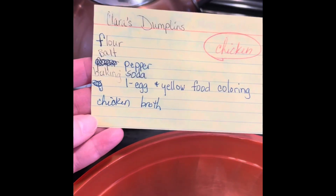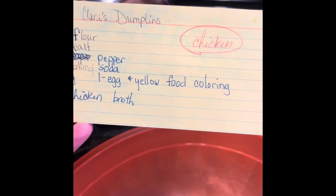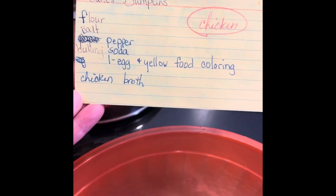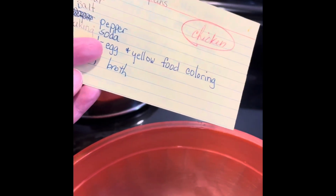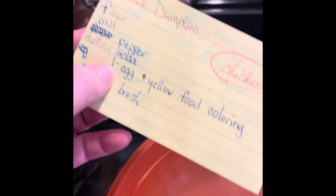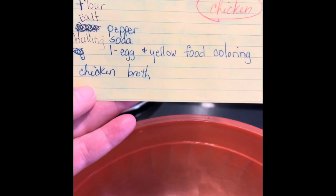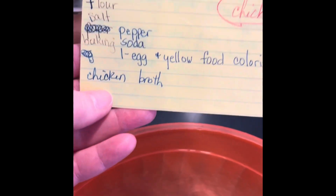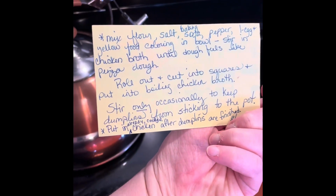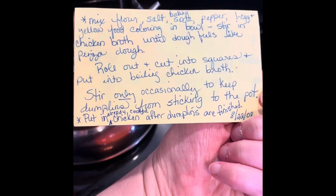This was what I wrote down from what she taught me. I have some flour, salt, pepper, baking soda, which I'm going to use baking powder. I think it's the same. One egg. And you would mix the yellow food coloring in with the egg before you added it to the mix if you want it. I'm not going to add food coloring because I don't have a desire for mine to be yellow. And chicken broth. So I'll show you how all that goes in. I have the directions kind of written on the back here, probably just so I could understand, but I'll show you step by step as we go.